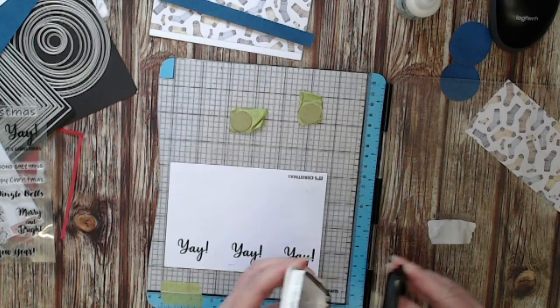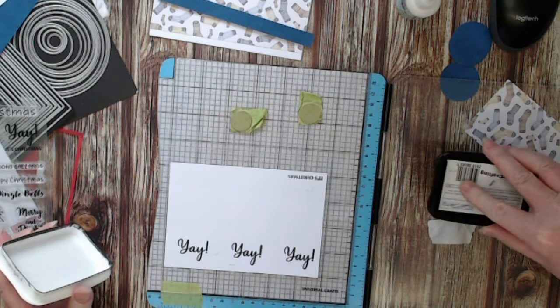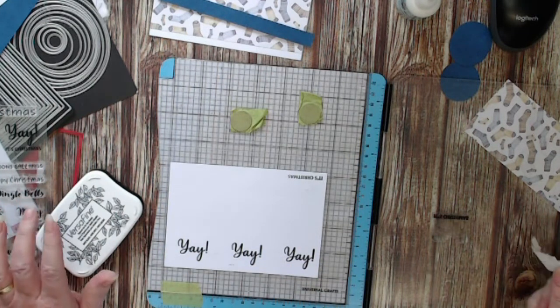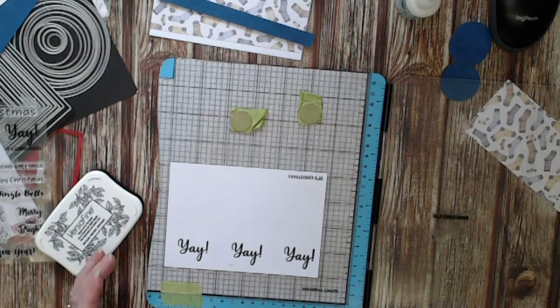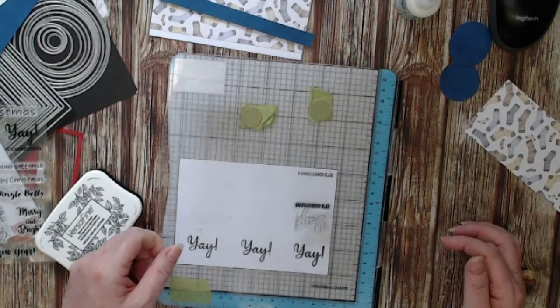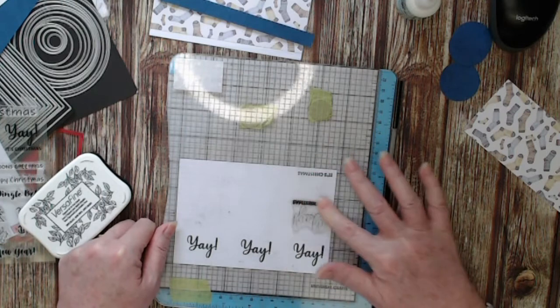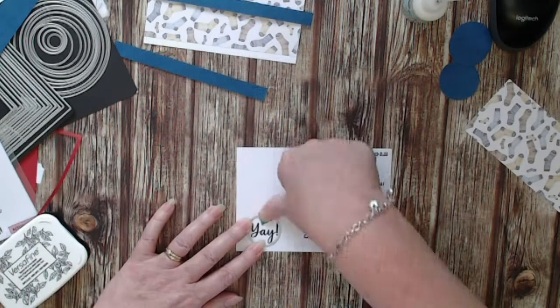So what I'm doing now is the opposite to what I've done before. You can see I've already done this once on my card there, but I am now covering the "Yay" up with masking tape. I did turn my stamp around for this, and I am just stamping "It's Christmas" that I'm going to cut out with one of the dies that come in the set.